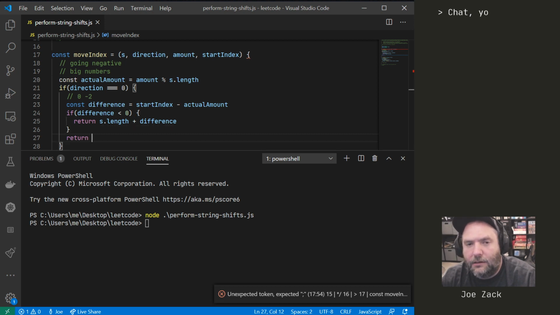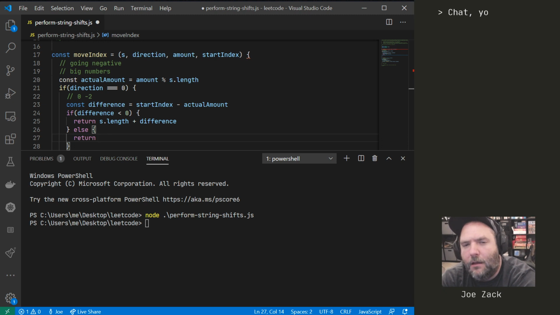It's the correct answer. Else, we return... this isn't quite right, because start index isn't necessarily 0.